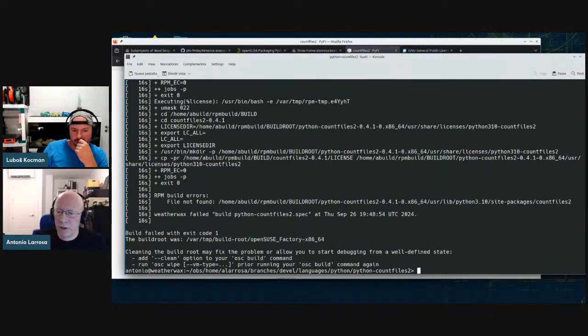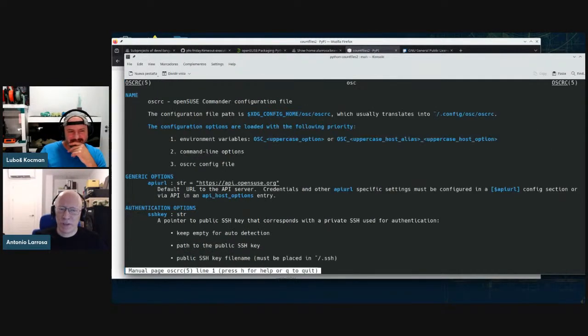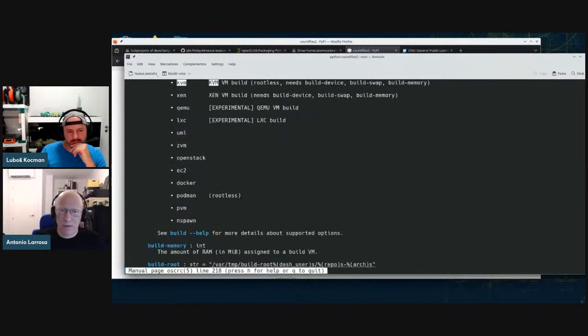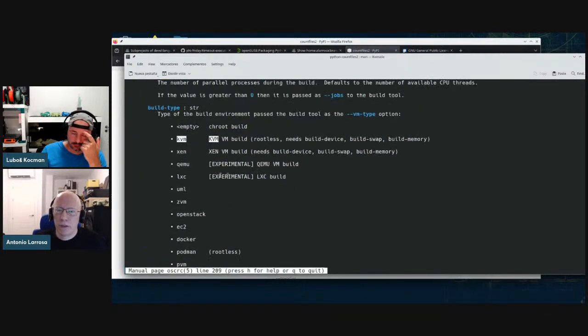Yeah, in general, this is mainly doing a chroot. But you can change that. In fact, in some, well, this will show my password, so I cannot show you. Don't do that, please. But yeah, you can change the configuration of OSC, and you can make it use KVM or QEMU instead of a chroot, rootless, to create a build directory.